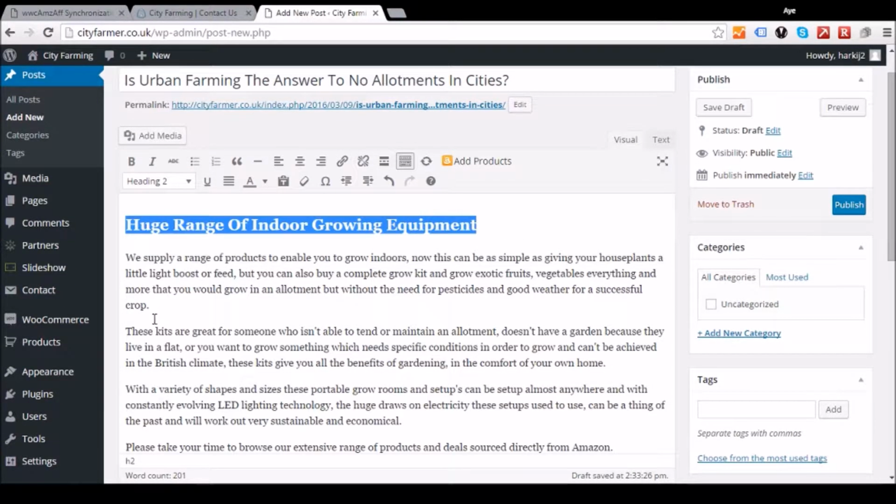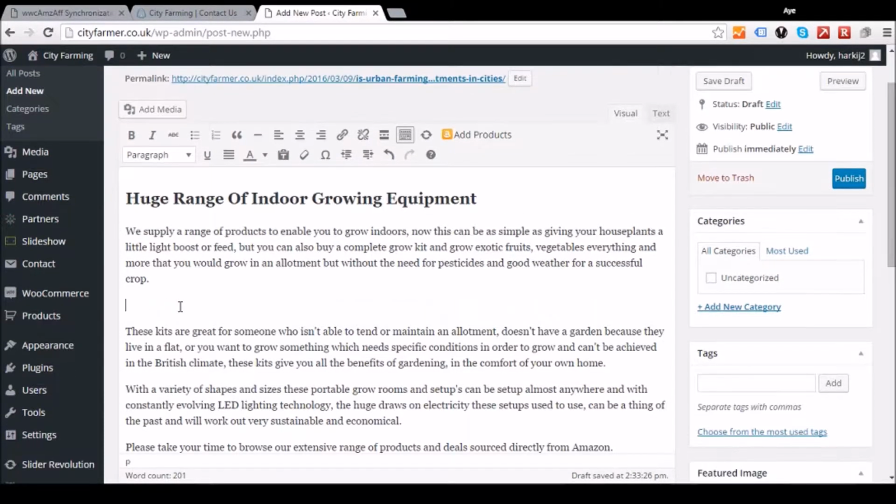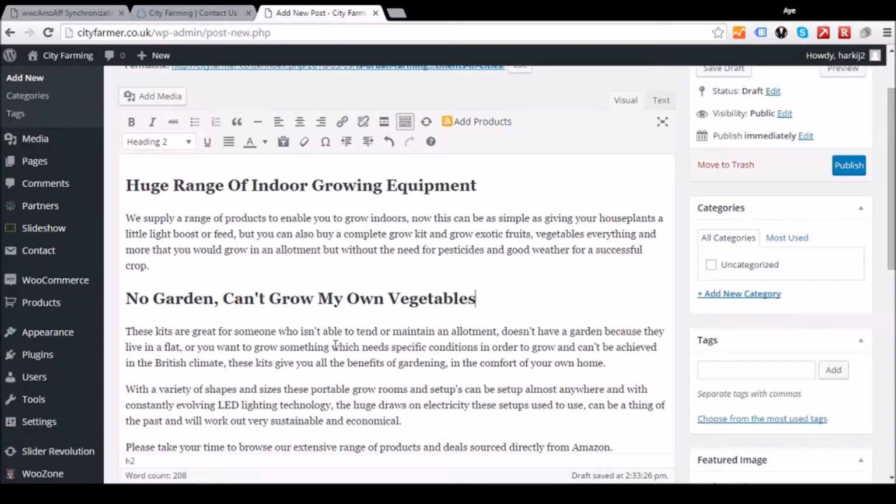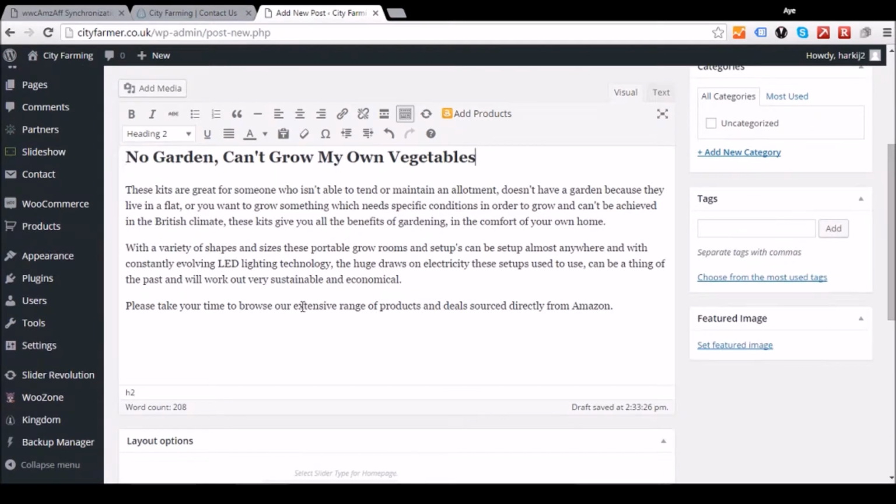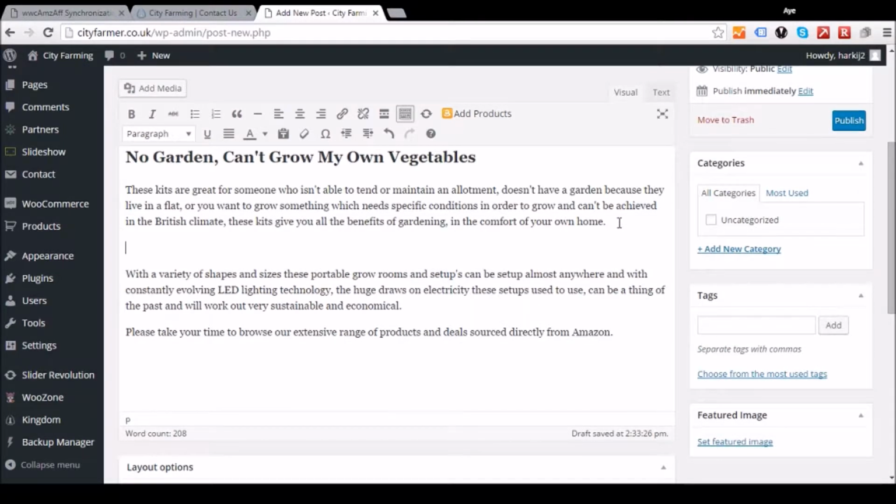Okay, now every couple of paragraphs, or even every paragraph, you can just give it a heading about what that paragraph's about, so people can scan through it. It's just a better way to write a blog. Well, you'll know if you've ever read a blog before, you'll see that it had these titles. Okay, now I'm just going to skip through this, quickly showing you putting in some titles. Just put another one. Let's put another one in here.